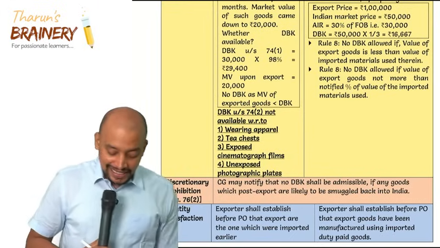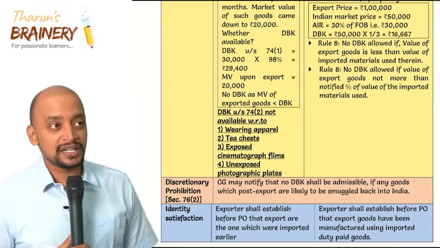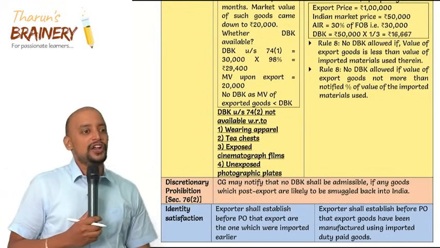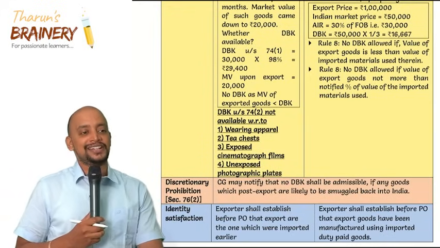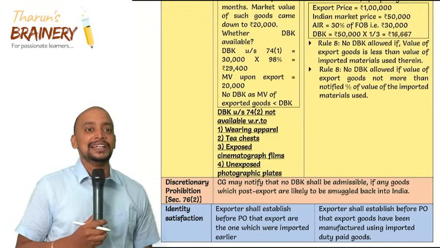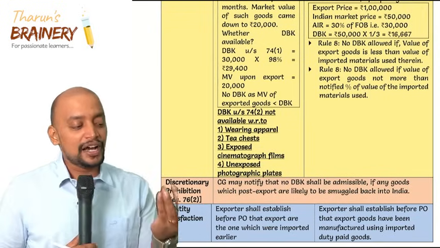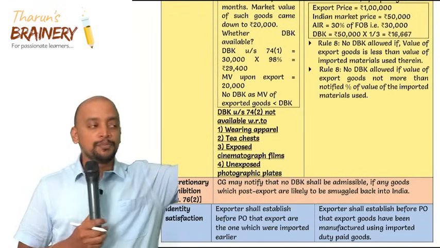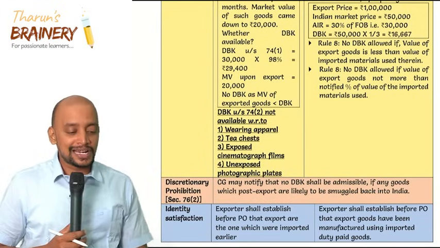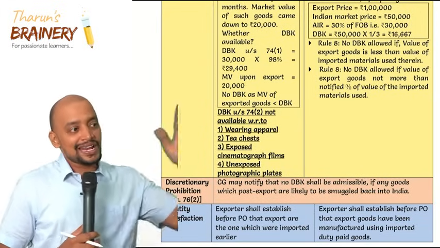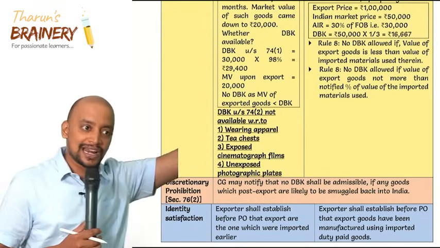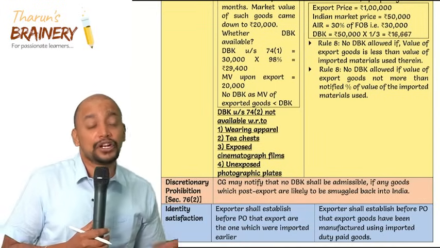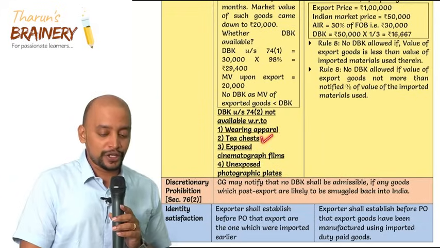Then tea chest. Tea chest refers to wooden boxes to preserve the tea. Foreign countries will not allow us to export in cartons, plastic bags or any packets except the wooden crates, because the aroma of the tea leaves needs to be preserved. So that's why we will import the wooden crates. In those wooden crates we will pack the tea, and thereafter we will export the crates. Now in this case, these tea chests are exported as such or after use? After use, so you will not get duty drawback.